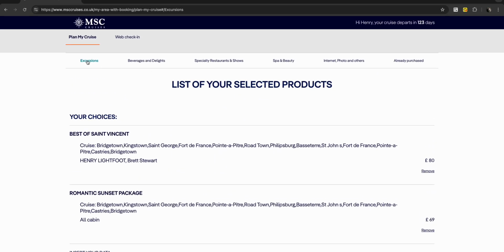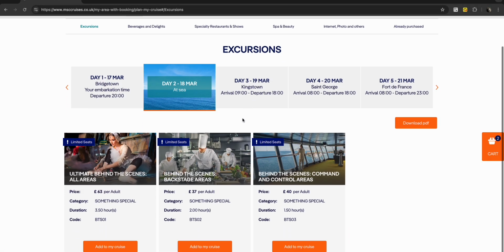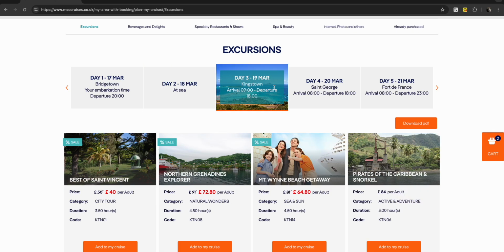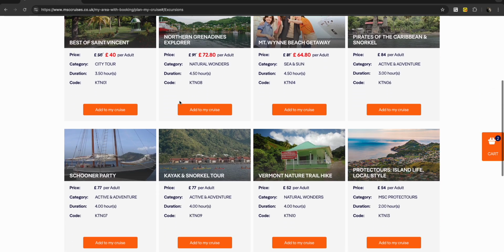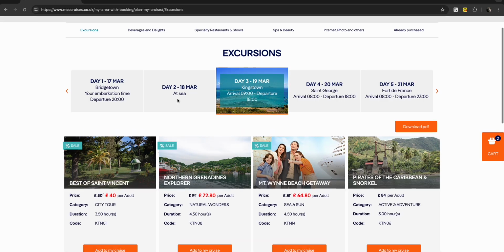Now, one other thing I will just point out is if you did want a bit more time to digest the excursions available, what you can do is for each day or for each port that interests you, you can simply highlight the port and then click this button here. What this download PDF button does, it will simply download a document which will detail all of these on a printable page. It's quite handy. It allows you to have a cup of tea, not be staring at a screen, and read the information off some paper.